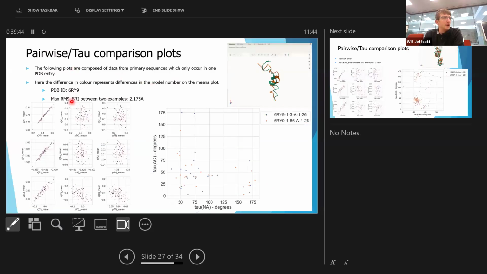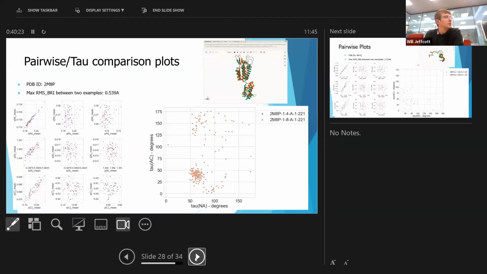And we've got some of the 5 prominent examples that only occur within one PDB ID. So instead of the colors that we had previously for this pairs plot, it just varies by color by the different models now, since it's all one PDB ID. But you still see quite a lot of variation within the geometry of the structure. You can see the two structures superimposed on each other once again, and the difference in the torsion angles.